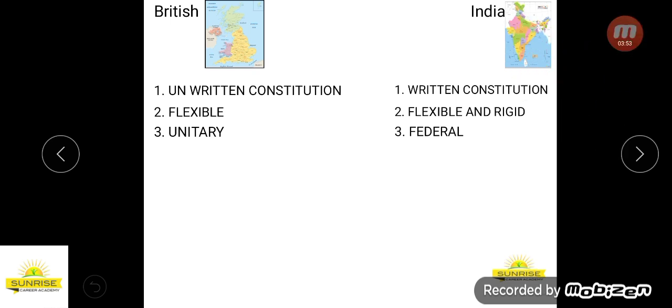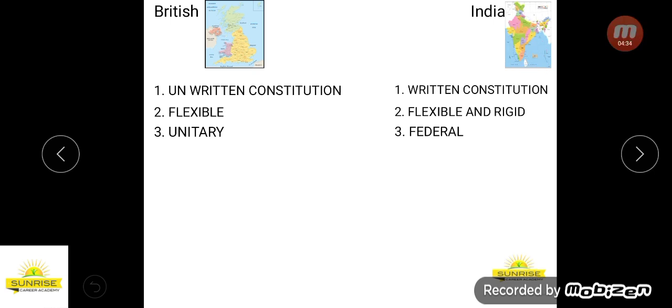As I have discussed earlier, our parliament can amend anything which is written in the constitution, but our parliament cannot amend our basic structure. Our parliament cannot delete the basic structure of our constitution. And what is the basic structure? First, you have to remember that the basic structure of our constitution includes fundamental rights, a unitary and federal type of government, a republic government, and a democratic government.